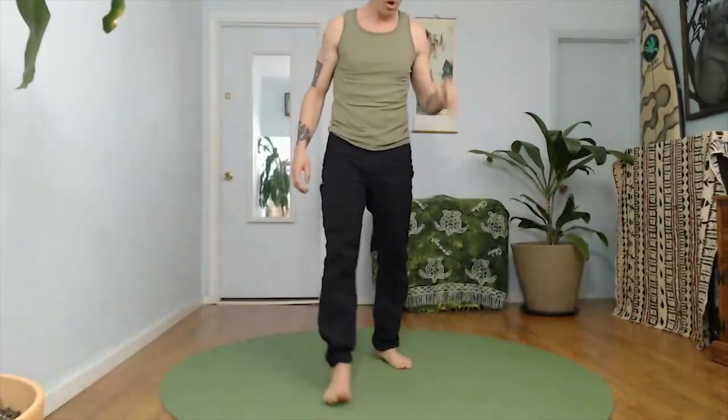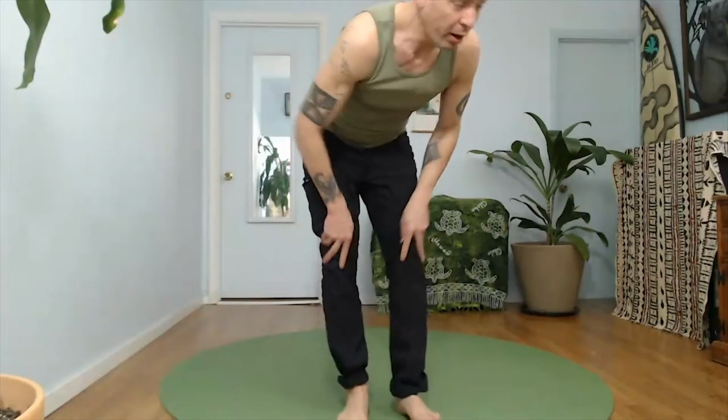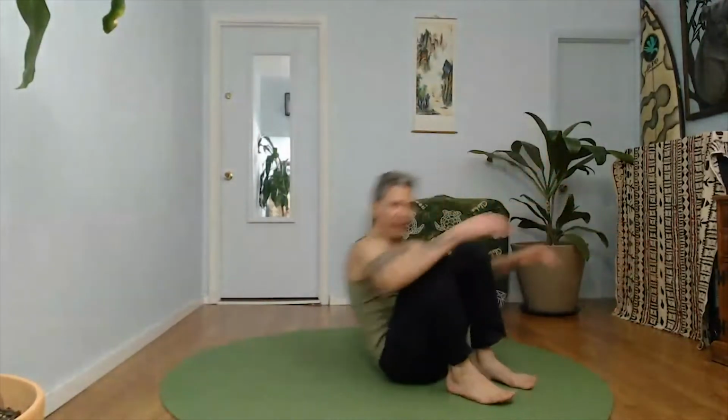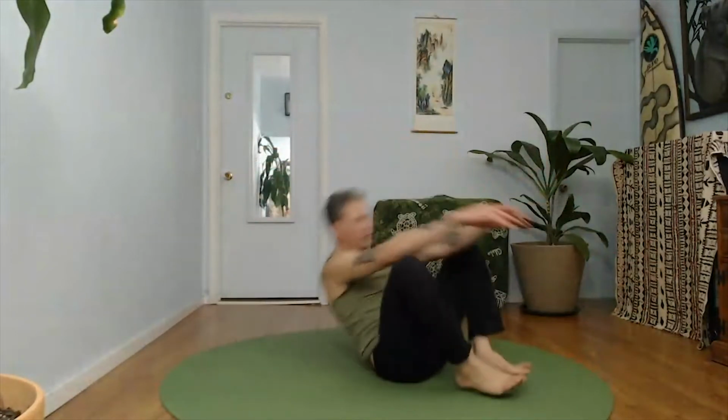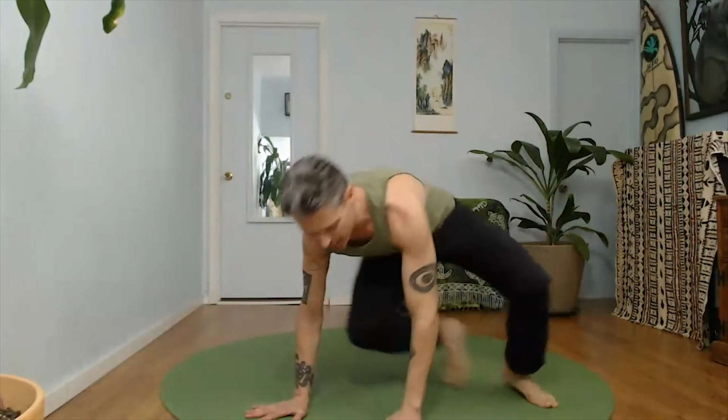Okay, so from our sprawls, oh, I forgot our break falls. So we've got to get back to our break falls. So from our sprawls, we're moving right back into our break falls. Remember, slow down that movement, control that movement, and feel what's happening inside.